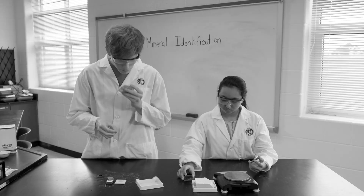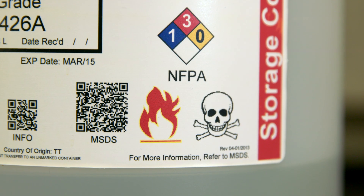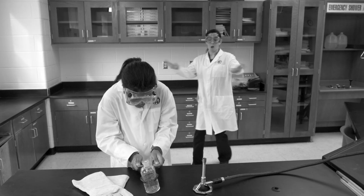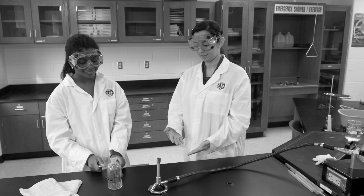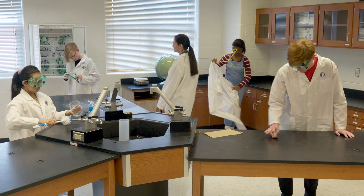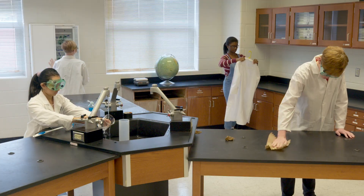Never directly smell any chemical or materials in the laboratory classroom unless instructed to do so using proper techniques. Chemical vapors can cause sickness and even death. Never put any glassware directly into a flame unless instructed to do so. Some glassware cannot tolerate high heat and will shatter. Once you have concluded the experiment, thoroughly clean and inspect all lab equipment for damage before returning it to storage. Inspect your goggles and apron for damage before returning them to storage. Dispose of your gloves and thoroughly wash your hands. Leave the lab area clean and ready for its next use.